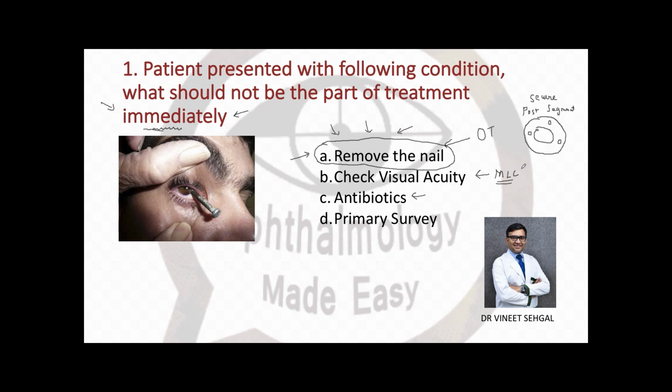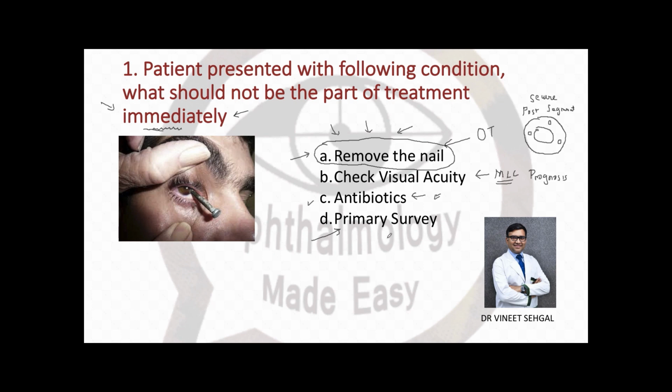Also it is important for the prognosis of the case. If the visual acuity is very bad and the perforation is more peripheral, then you can think that there may be an internal injury also, or there can be some vitreous hemorrhage or retinal detachment. So it is also important for the prognosis in this case. Then whenever there is an open globe injury or a perforation, you have to give antibiotics. Now the controversy was regarding option D.